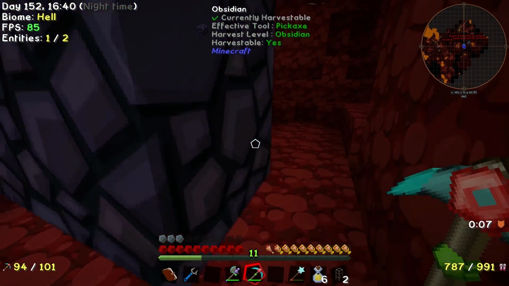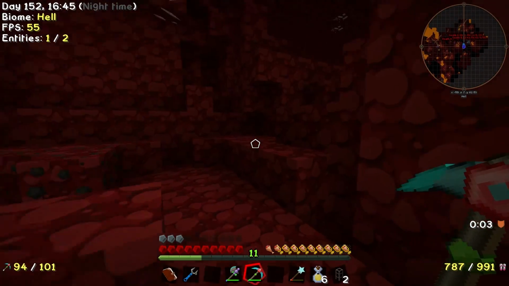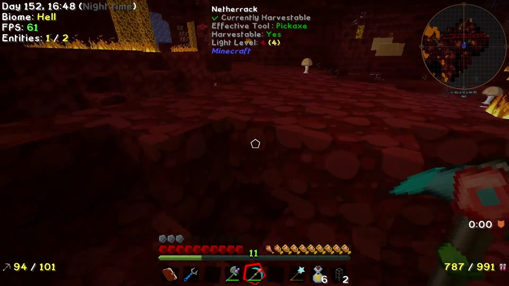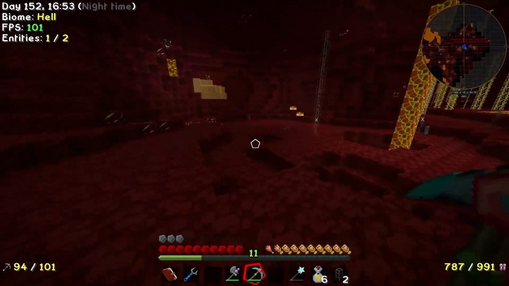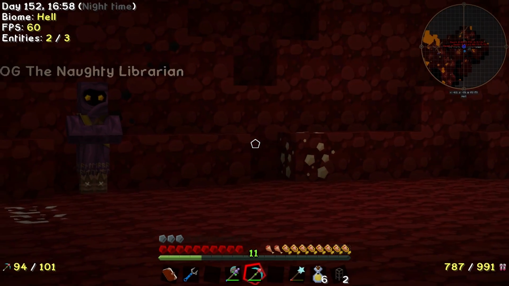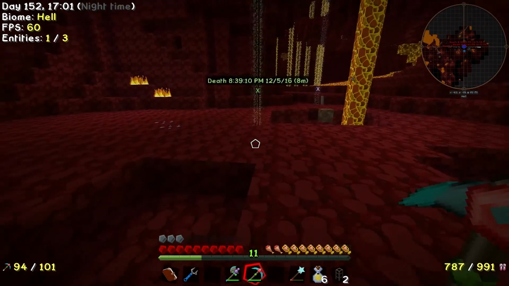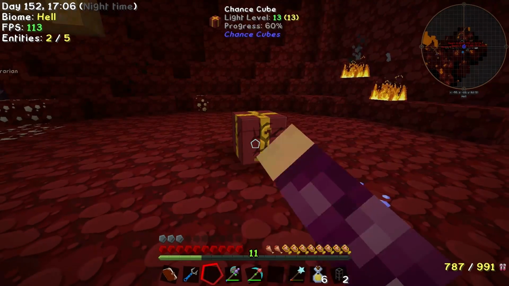Hopefully that works. That's going to make life so much easier if it does actually work. Let's not die in the nether today. That's today's goal. Okay? Today's goal, don't die in the nether. That's it. That's the crux of the series. The crux of today's stream. Just don't die. You know, in the nether. You can die elsewhere. And there is the OG naughty librarian over there. I think she's cool. Or he's cool. What we got?